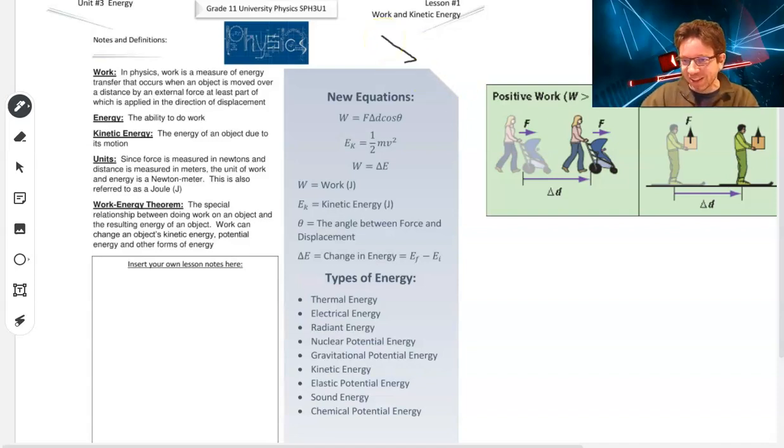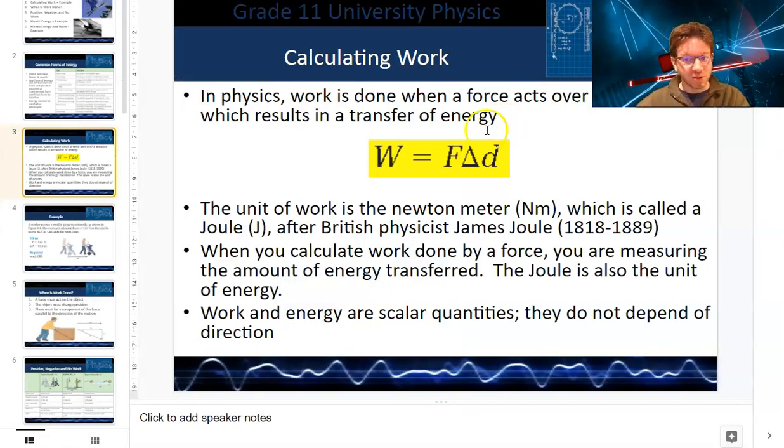That looks kind of awkward, right? You probably push it on some downwards angle like this, and you push it across the floor, so our displacement vector would look like this. That theta is the angle between your force and displacement vector. So if force and displacement were perfectly parallel to each other, theta would be 0, and the cos of 0 is 1, and that sort of reduces to this equation you see here.